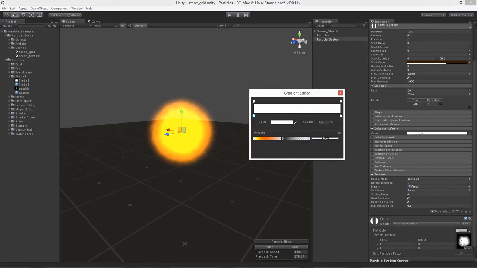Go down to the color over lifetime and check the box for this one. For the color over lifetime option, I'm going to take the far right one, this one right here. Let's take the alpha down to 0 on it. And then somewhere almost at half, maybe not, we'll say about 40. Around 40, I'm going to take the alpha and take it up. So I want the initial part that happens right in the center to be solid, but then right after that, as it starts to grow outward, it starts fading out in this direction. Okay?